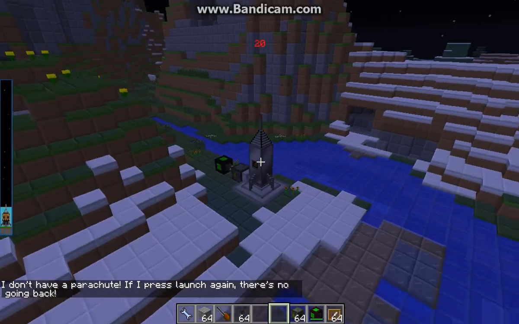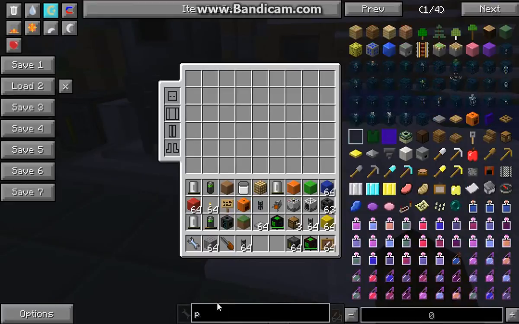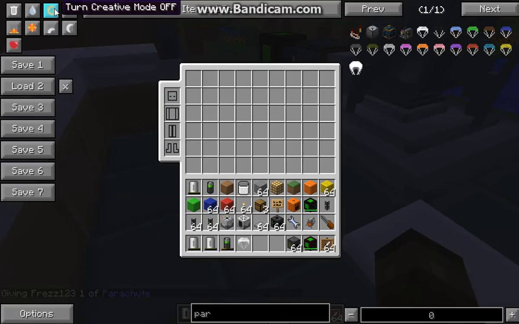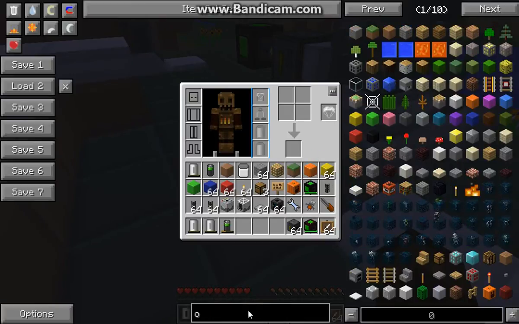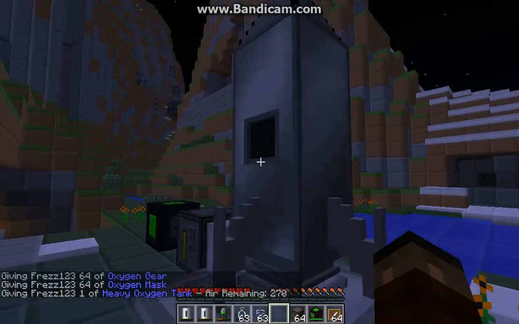And, oh, I don't have a parachute. Okay, let's just get a parachute from GD mode. You need those, not the ones from the power armor. That's important. I cannot equip that at the moment. Now I can. Here, the parachute has to be. And we'll get some oxygen gear. Oxygen mask and some tanks. So we're ready to go.